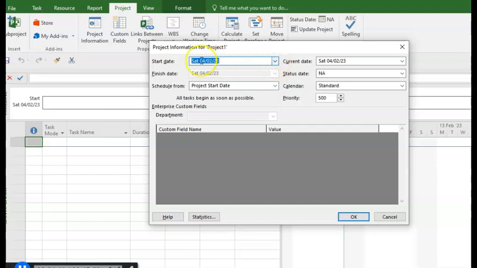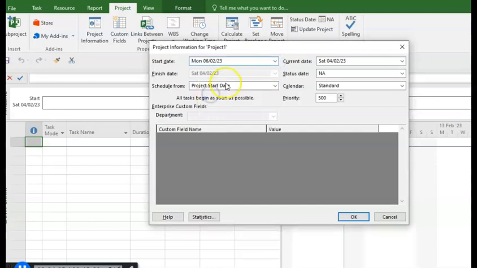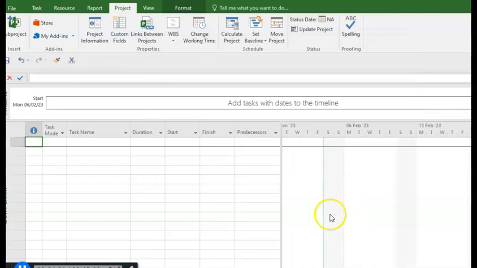It's written here 4th of February because I'm doing this video then. It normally gives the date you open, but I don't want to start on the 4th. So you click here and we're starting on the 6th. So we now have a start date for our project. You click OK and we have a start date.